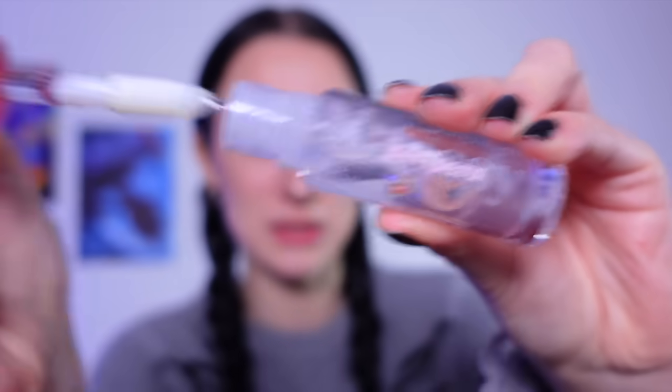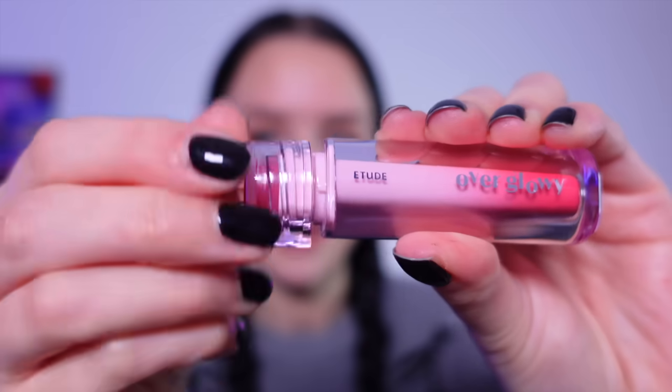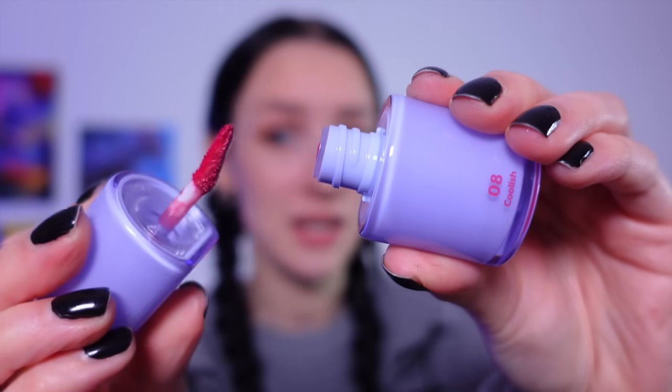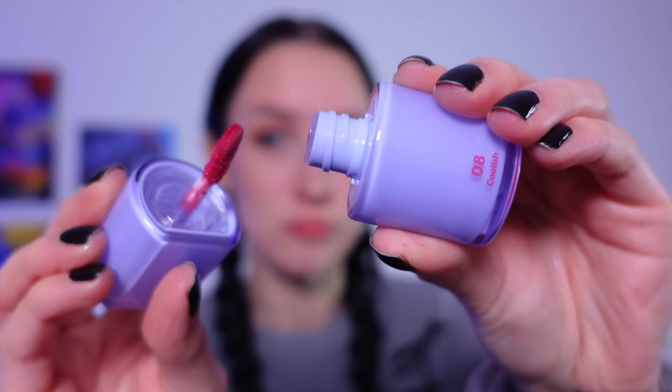And then finally we've got three different lip products. First we've got a clear lip gloss lip oil kind of product — it smells like strawberry pencil sweets, you know those things with the white stuff in the middle. And then we also have this little lip tint in a bright pinky reddy colour, and then another lip tint that's maybe a little bit more red. I'm just gonna go for a little bit of this one. It's like way wetter than I thought it was gonna be! It's coming out kind of sheer but really wet — I really like it though. I'm not much of a lipstick person — I prefer just a little tinted lip balm, and that's kind of what this feels like. My lips look very hydrated and healthy, and it's added just a little hint of colour. And yeah this is my finished makeup done.